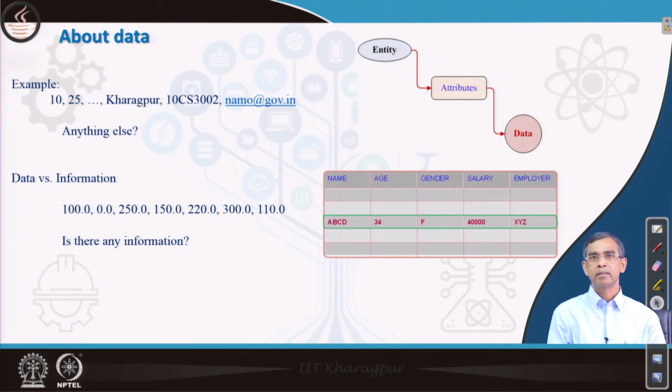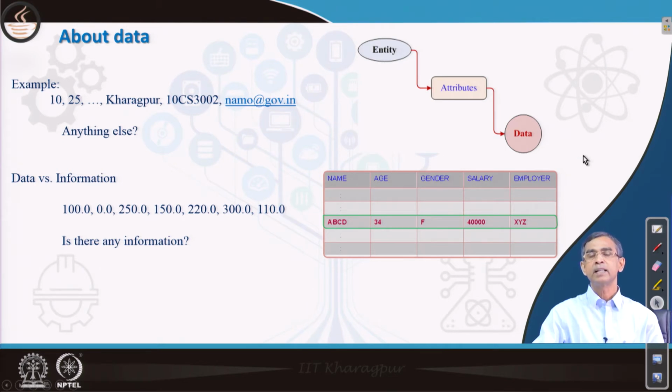Now, whatever it be, we have the data. Now, data is related to what? Actually, data is related to what we call an entity. An entity, in other words, in a simple way can be called a record. For example, record of a student, record of an employer or employee, record of a course, record of an institution, and so many things are there. Now, an entity which represents a real life thing is basically characterized with a set of attributes. For example, in this table, as we see, the attributes are namely name, age, gender, salary, employer.